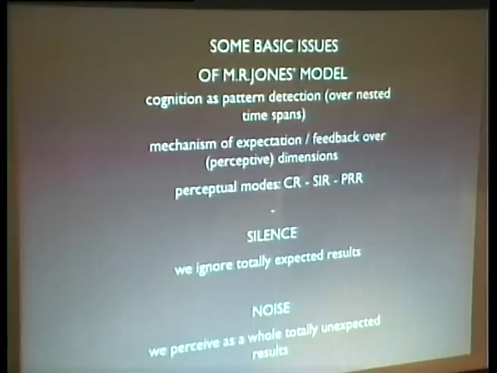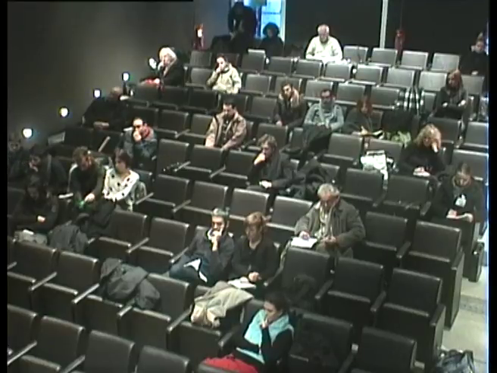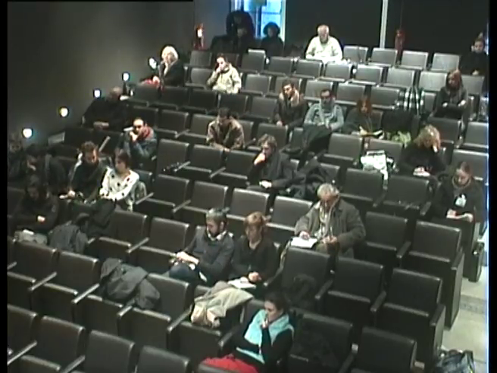Okay, so we can find three perceptual modes. It's very difficult to present it in such a short time. What I want to say is that, according also to some information theory results, silence and noise are, according to this model, very similar, but they are at the opposite ends of the predictability of pattern, because silence is what we totally expect, something we are used to, we can foresee exactly.